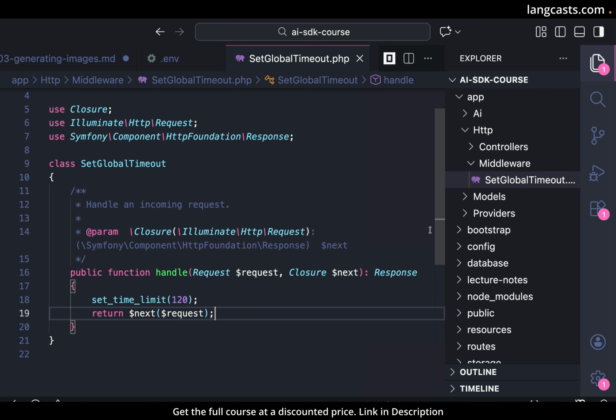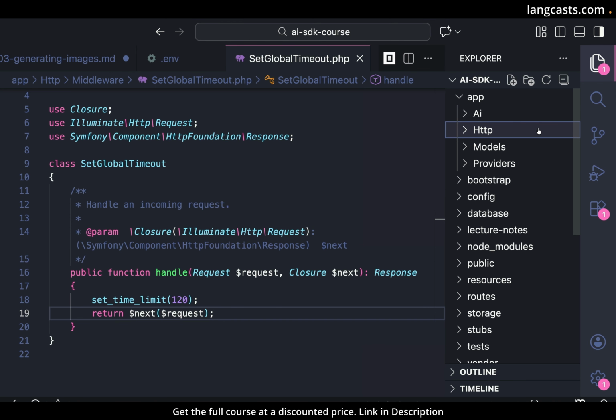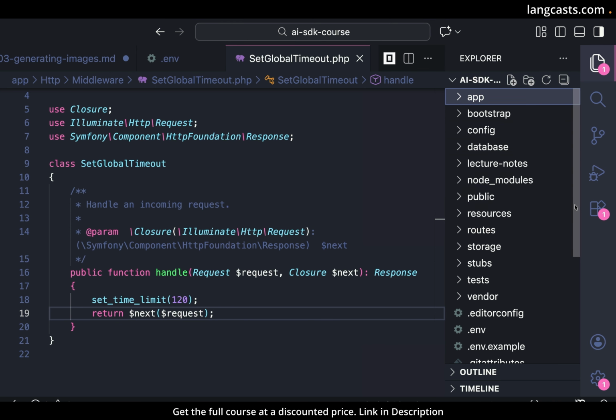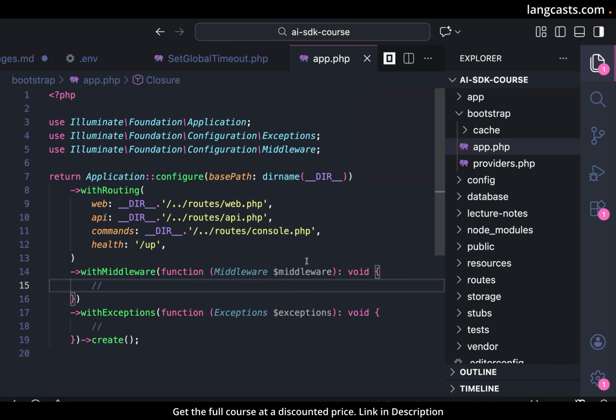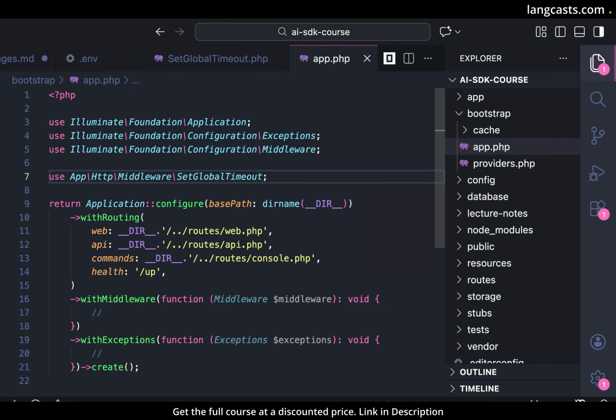Once we do that, if you are in Laravel 11 or 12, you head over to bootstrap/app.php. If not, you go to app/Http/Kernel to register this as a global middleware. The first thing we're going to do is import it. We're going to bring in that middleware.